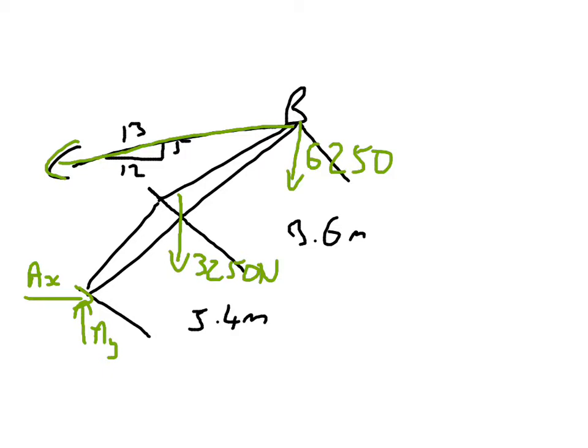for this question. Apart from I've missed one small angle. I forgot to label my 30 degrees that I was given in the question. But that is your free body diagram for the first group problem solving question. If you pause the video, have a go at the second group problem solving question, beginning on slide 17, and then we'll come back and I'll show you how to do it.